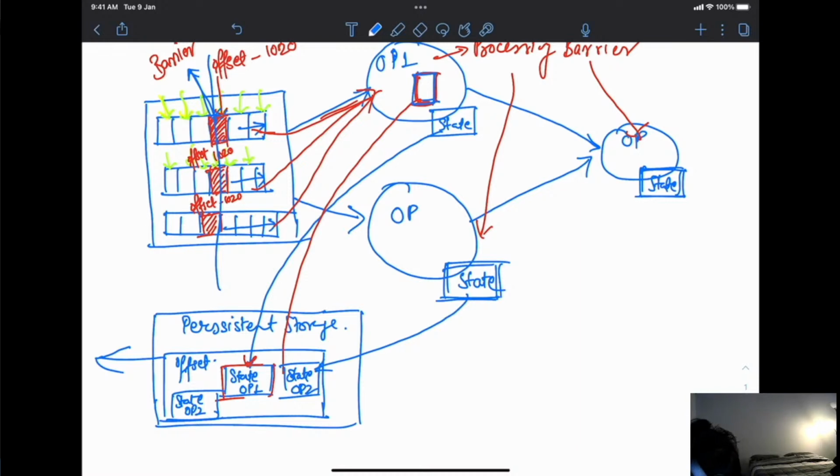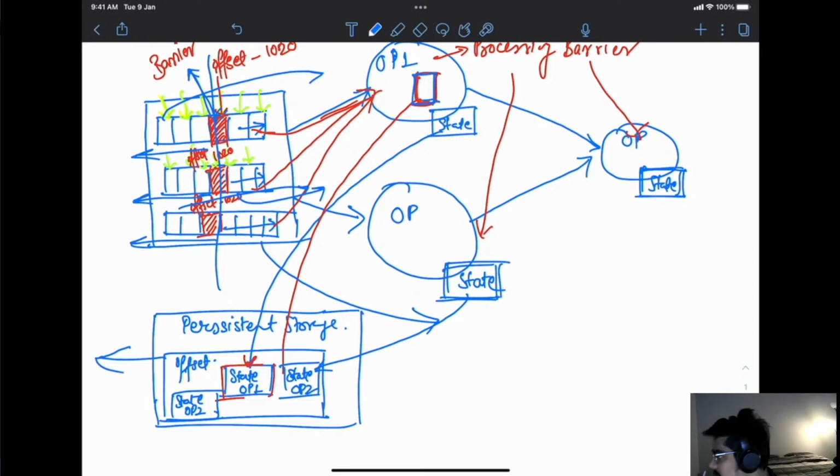This only happens if we have these kinds of queues. If the queue doesn't exist, then this event might go early, or this event might go early. There is no order, so we don't know whether all of the events behind it are processed or not, and that will not create a consistent state.